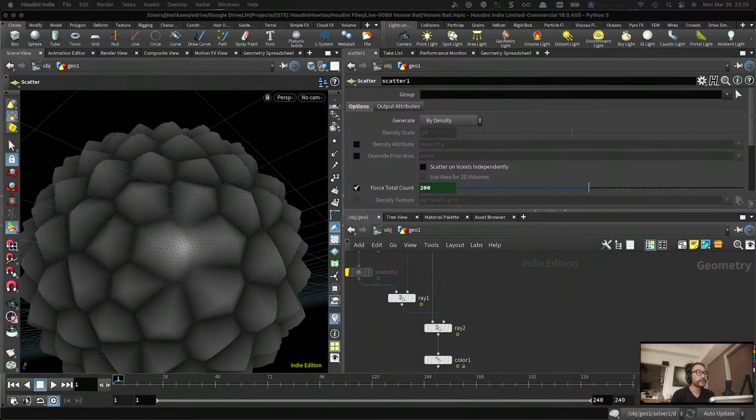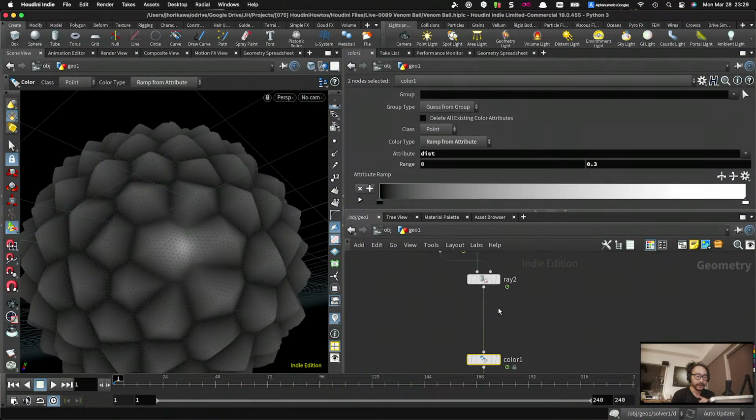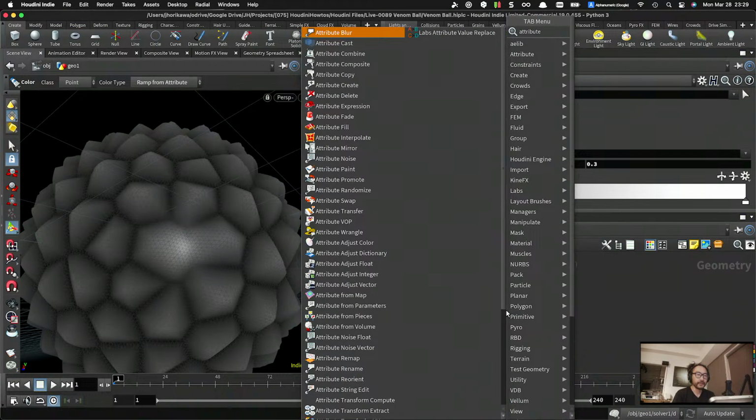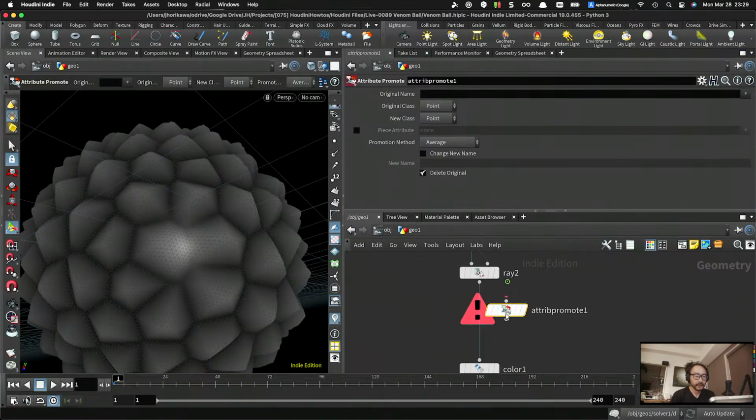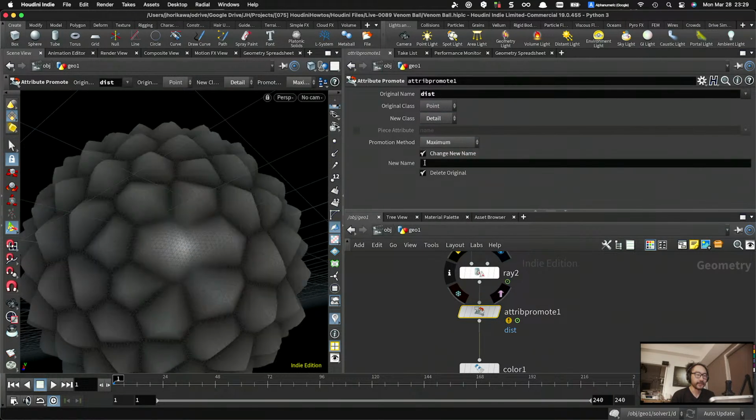Okay, so in order to normalize the distance, the easiest way is to just get the maximum value of this distance. Right after I calculate the distance, I can use the attribute promote for each point, check the distance, and get the maximum value and store it into detail.